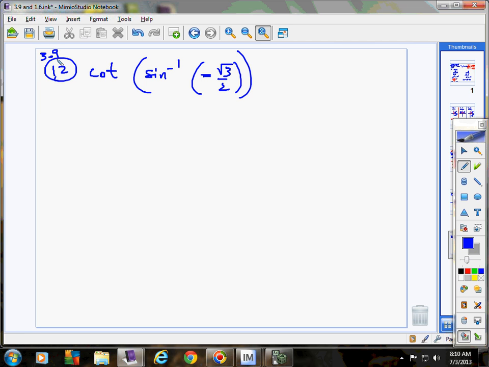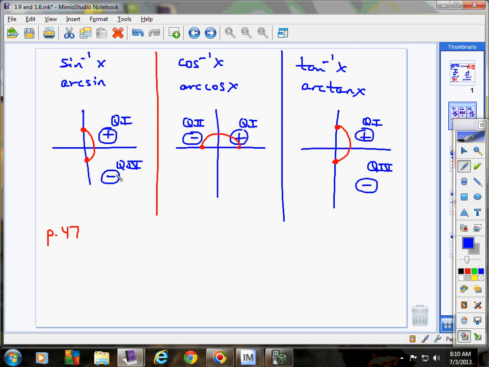Now, just like Aunt Sally, when Aunt Sally comes to stay, she stays for a while, doesn't she? She still hasn't gone home. Rules of Aunt Sally, we got to do what's inside first. Do what's in parentheses first. So we don't even care about cotangent. We're going to give it the cold shoulder and ignore it. So inverse sine with a negative tells me I'm in quadrant 4. Inverse sine with a negative, I'm either in quadrant 4 or I'm on an axis somewhere. But I can't be in 2 or 3 for sure.